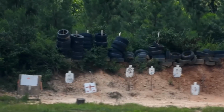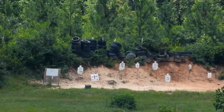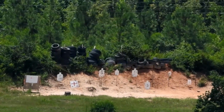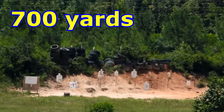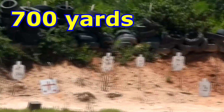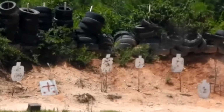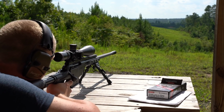All right, now for 700 yards. I'm gonna hit that same one, that fourth from the left. Okay. And what is this saying for 700? 4.7. Got him. Got him. And hold on that bottom one. Yeah, start on that bottom one.